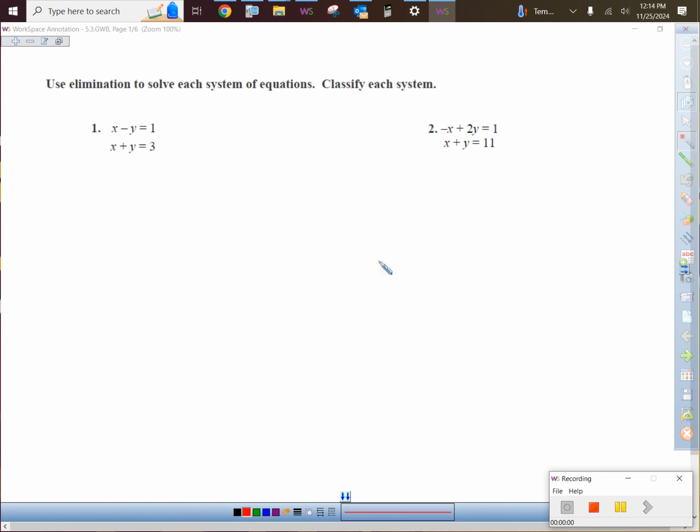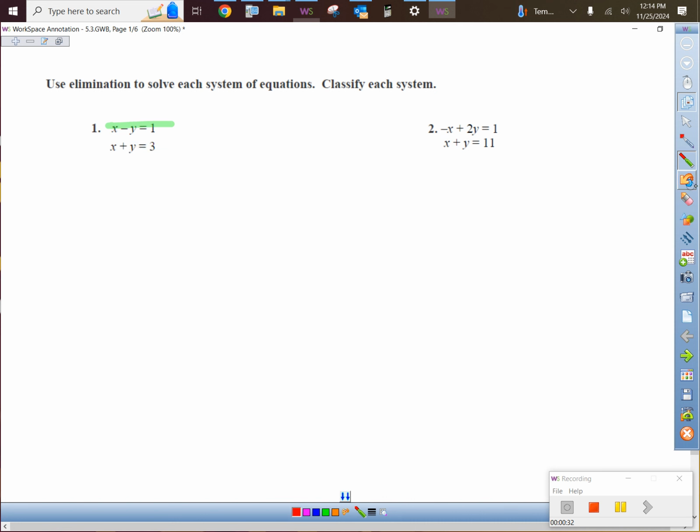Last couple times we solved systems of linear equations by substitution. The way we did that was because there was a variable all by itself on one side of the equal sign. That was nice to do. Can you see here on number 1, I got two different equations, a red one and a green one, but there's not a variable all by itself on one side of the equal sign. Agree? It wouldn't be hard to get a variable all by itself on one side. You could totally do it, but there's a better way to do this.